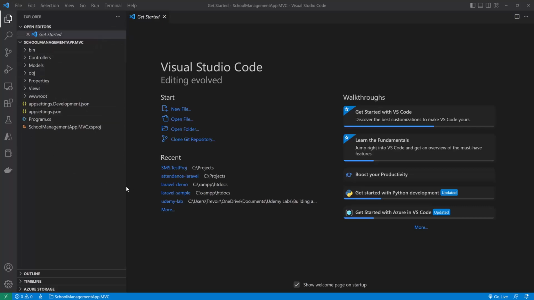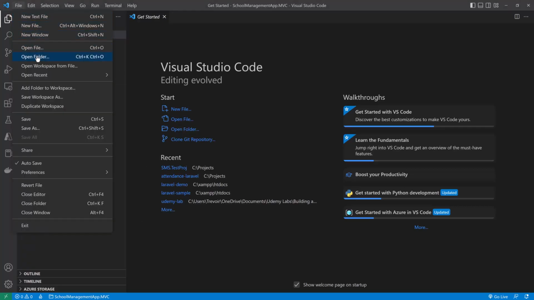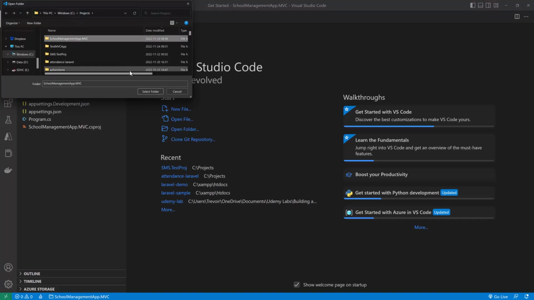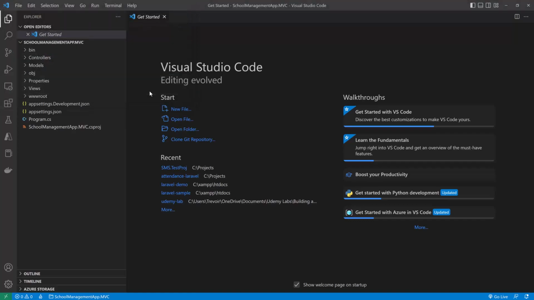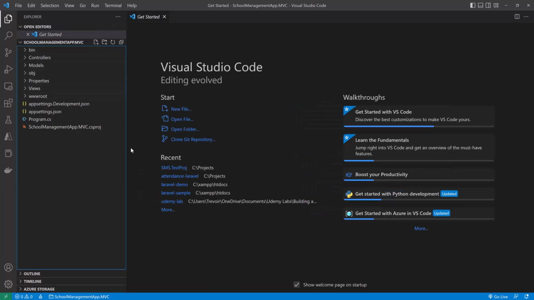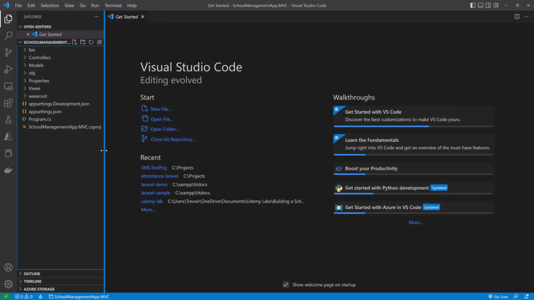And if you want to open a project, let's say Visual Studio Code closes and you want to get back there, you have the option of using the CLI and navigating there, or you could actually go to File and say Open Folder. And then from here, you can navigate to the folder and then select folder. And then you would have the same experience where Visual Studio Code will just load all the files that are currently in the folder in this section called the Explorer. You can dock this Explorer so you get more real estate for your code, or you can have it on the side. You can resize it at will, right? Sometimes you just don't want it that open, all right?